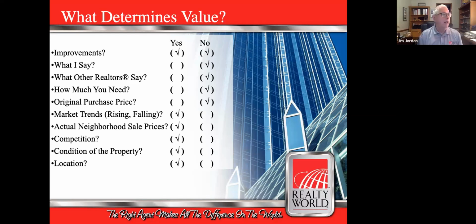Competition: what else is for sale in that price range and what's it like? The condition of the property is absolutely key. Even in a hot real estate market, condition is still very important for getting those over list offers. And of course, location. Who can talk enough about location? That's critical to all real estate sales.